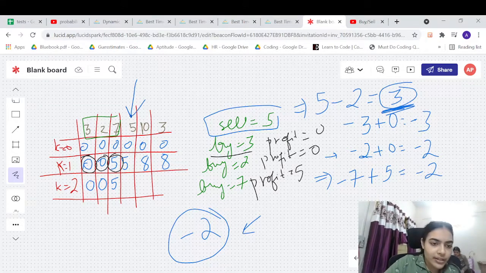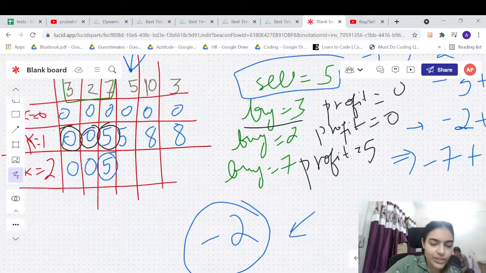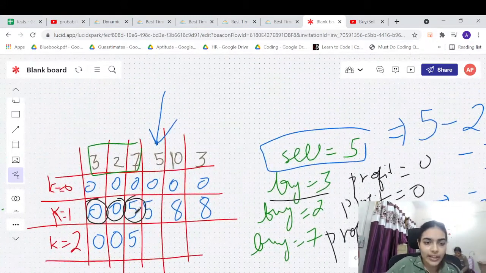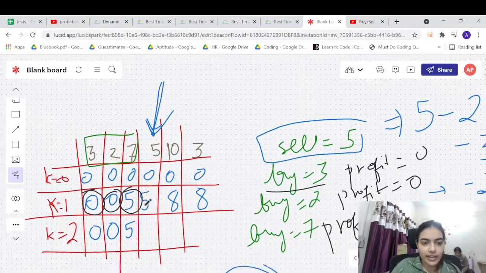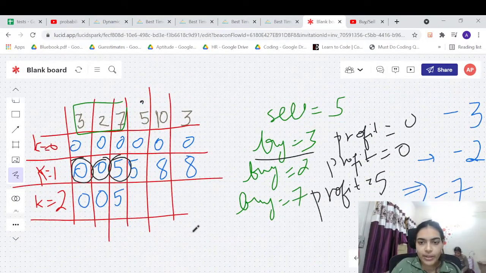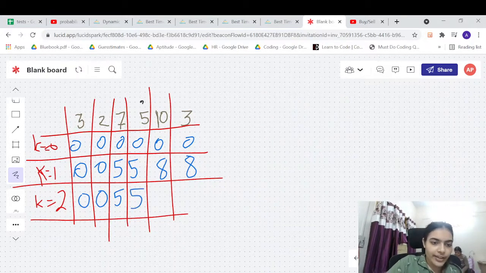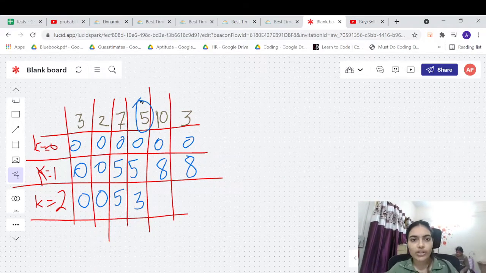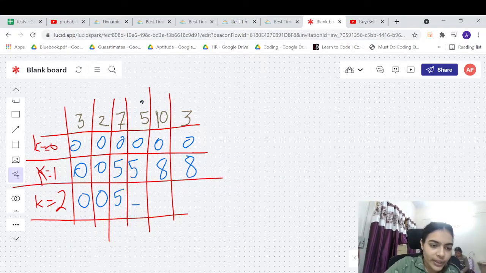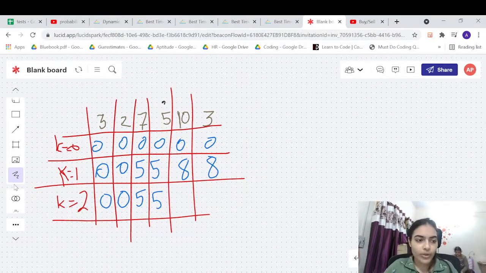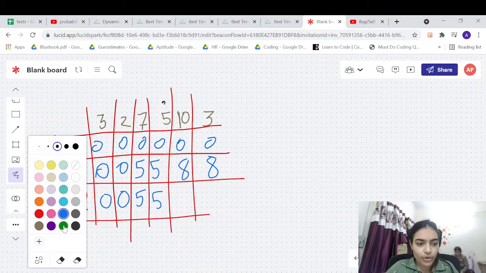But for this, 3 is the best case possible, while the previous value is 5, so it is better to not do anything. It is better to not sell on this day. Rather, it is better to continue with the previous iteration. So in this case, the answer will be 5, because we are just filling the previous value. The best case possible was 3 if we decide to definitely sell on this day, but rather than doing this, we will just fill the previous value, because we have the option of not doing anything on that day. Now let us go to the next cell.